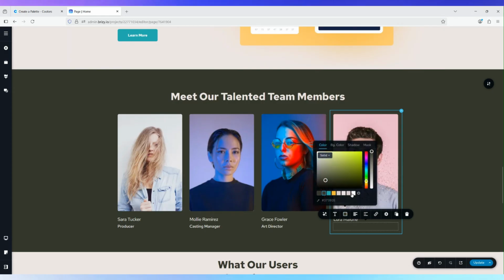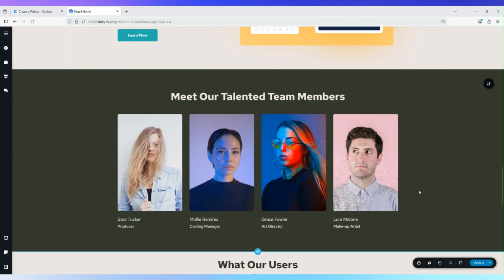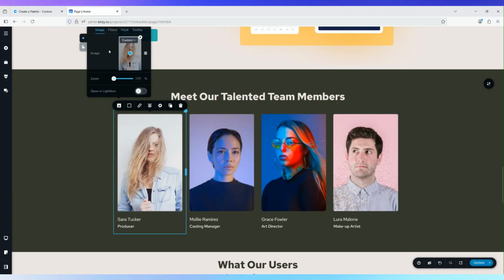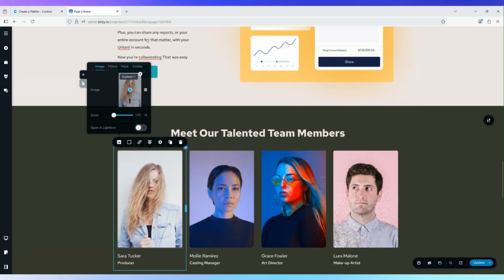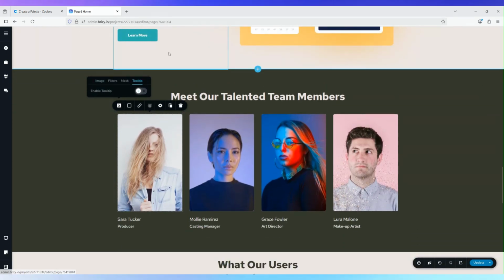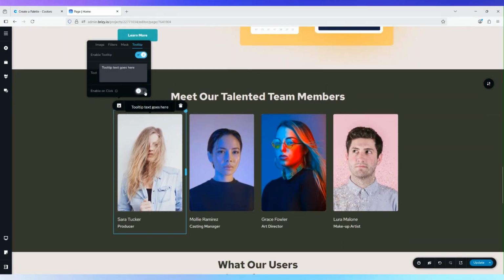One new feature that has been added, which I like to do, and I'm quickly going to show you this new feature. Often I like to bring in a team member section like this. I put the team members there, but I don't put their name there. What I do is I hide the name as a kind of a pop-up, a tooltip. It's a feature just rolled out. So how we're going to do that is you click on the image and you go to the settings of the image on the left, and you will see here, there's an option that says tooltip. Click on that and then select enable tooltip.